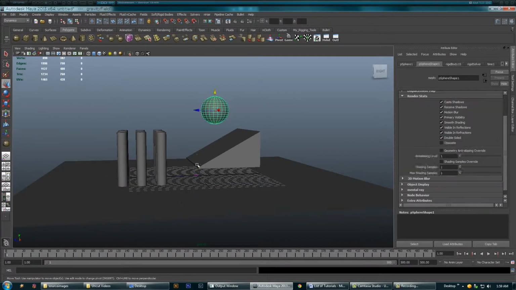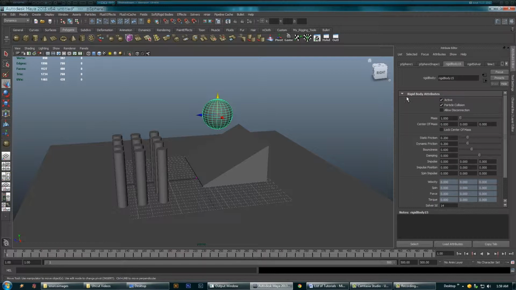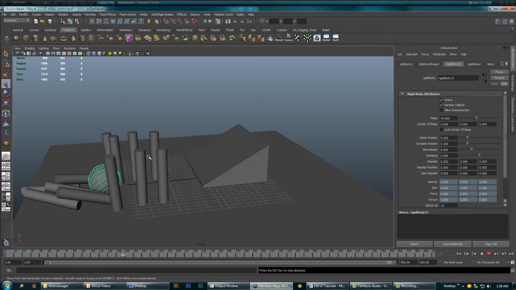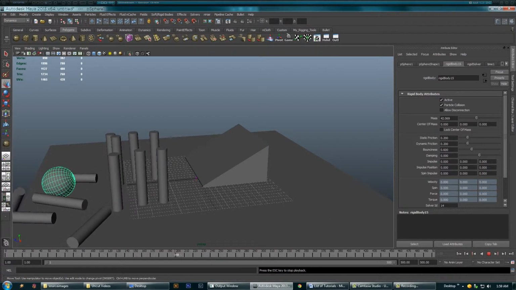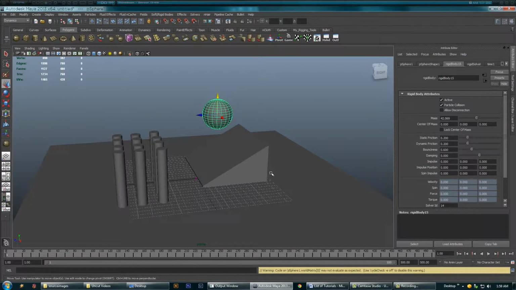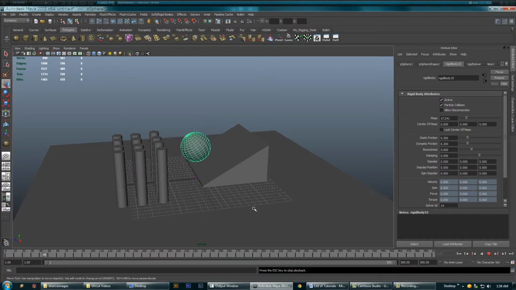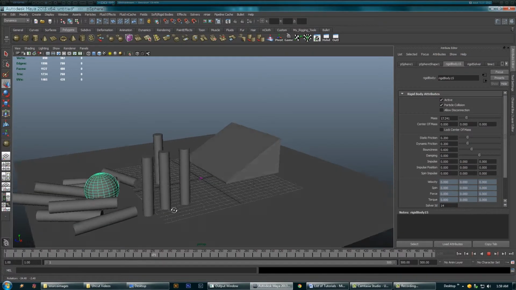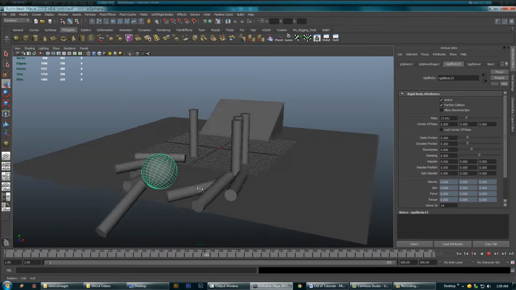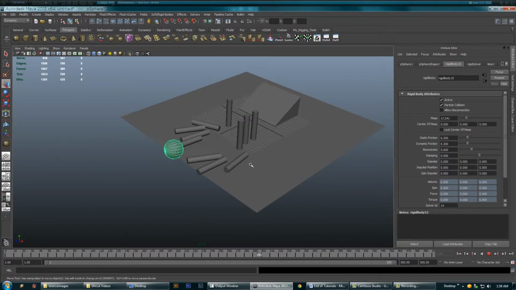So what we can do is we can select our ball, go to rigid body, and we can up the mass. So it's up to like 42. Play it again. It'll bounce down, it'll hit into our cylinders this time, and it's a much more aggressive interaction, maybe a little too aggressive. Pushes them around rather than knocking them over. So let's down that a little bit, like so. So it knocks them over. We get a nice effect. And then they fall off the plane and they fall forever.